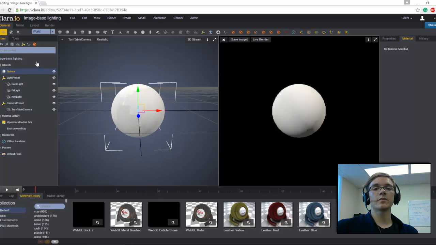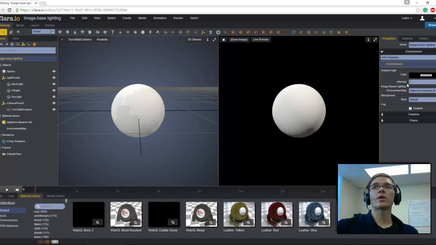So the final step, you're gonna left click on your scene title. As you can see, mine is image-based lighting. And on the right properties panel, the image-based lighting environment map, I'm gonna set to the environment map I created in my materials. And you'll notice right away the sphere has a little bit of a pinkish or rosy hue to it. That's to reflect the background that I've just applied. And secondly is just to apply the style background, which is the one we've already created.